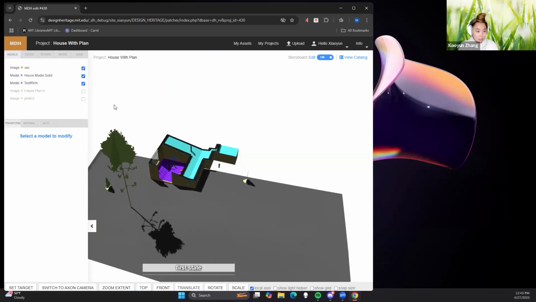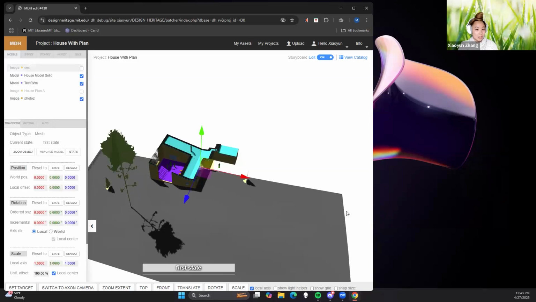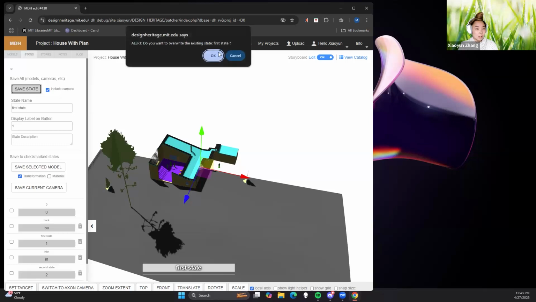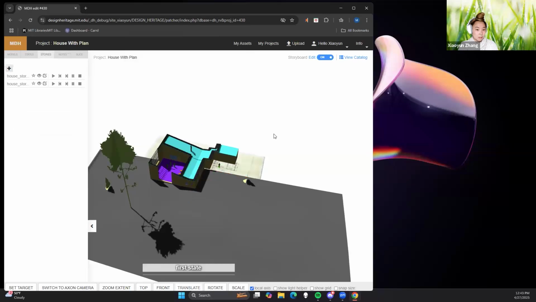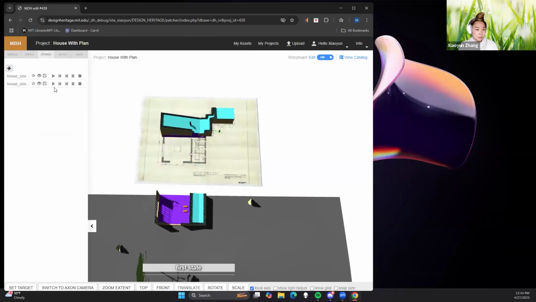To make it consistent, I have to turn off the section for state one, because when it goes into state one by the animation, it will register the section drawing as invisible. Then let me try again for the second story.